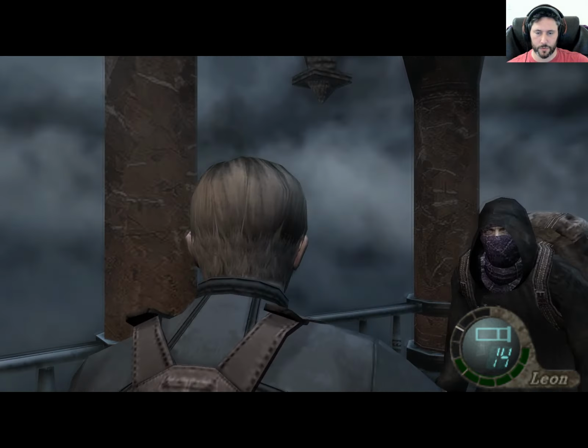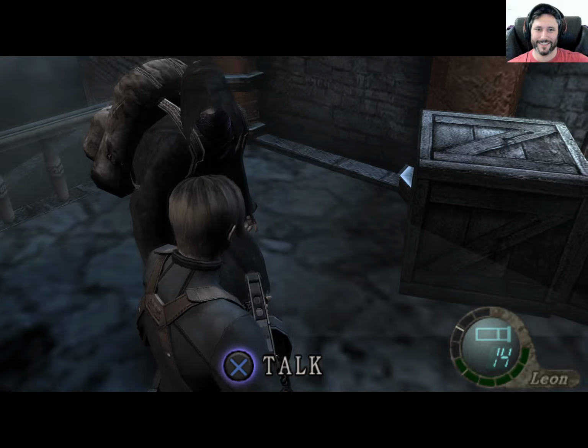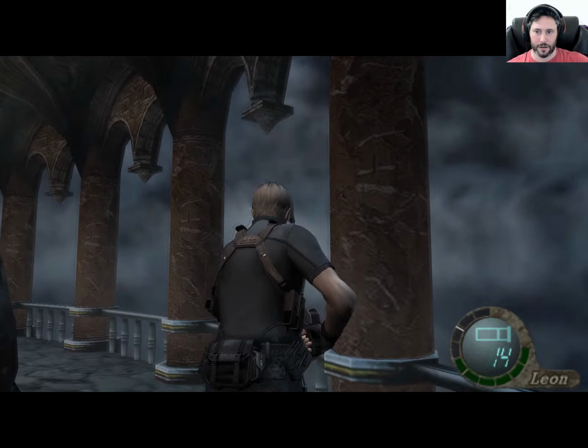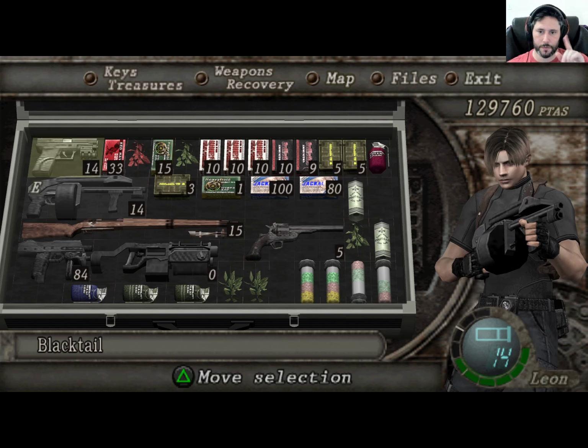I'll probably sell that. We have so much healing. It feels so weird, like it's making me look up in the air. Why? Is that something back there? No, it's just part of that column. All right, buddy. What you got for me? Let's look at what we have.